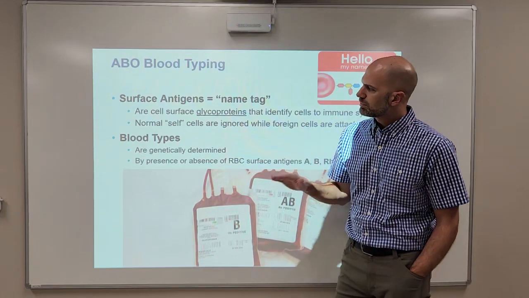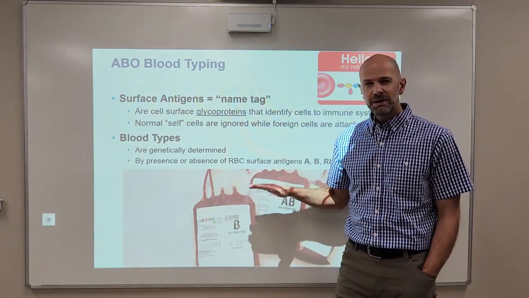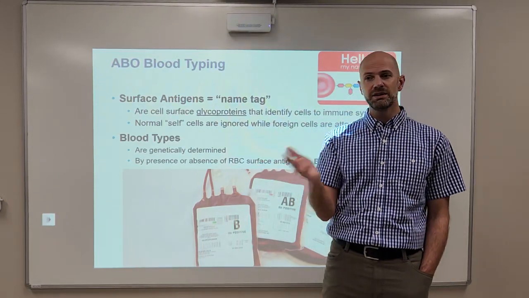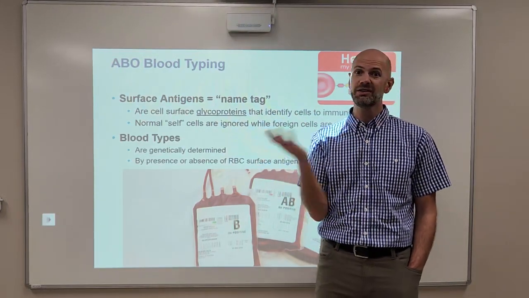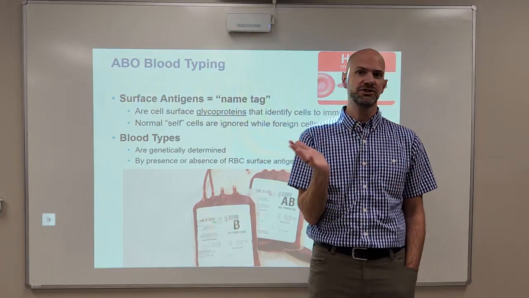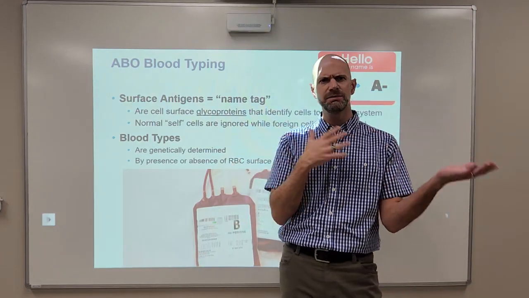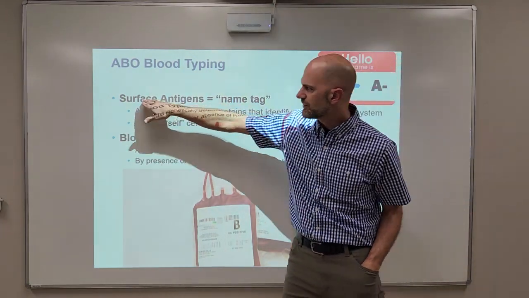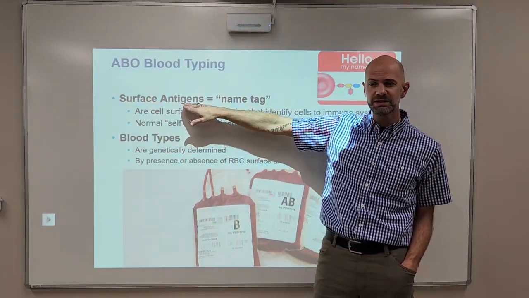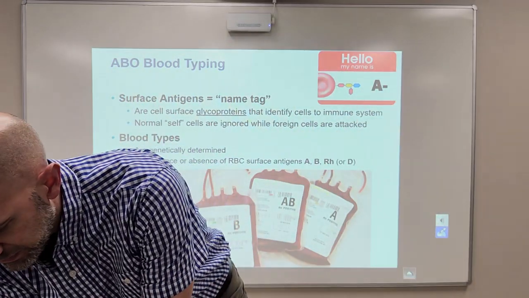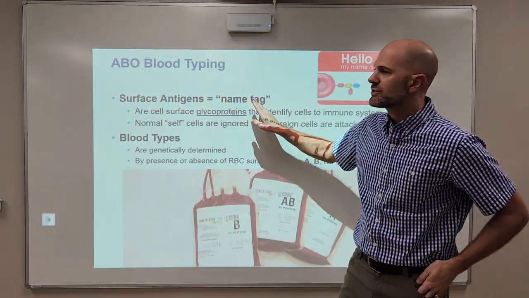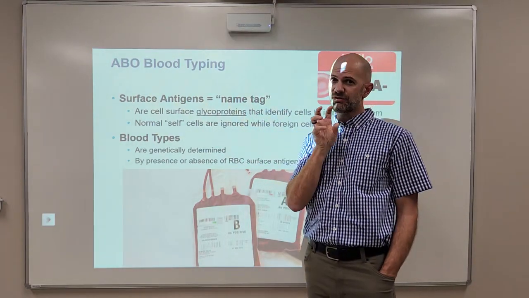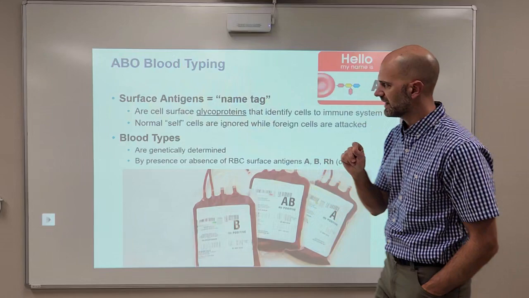So blood typing became very important because they would see in some cases that the transfusion was successful and the patient recovered just fine. In other cases, they would have this massive reaction, they would die, and they couldn't figure out why some people responded well and others didn't. Well, it turns out that the surface antigens on the surface of the red blood cells are the reason, because our immune system can detect foreign red blood cells. So let's explain why that is.